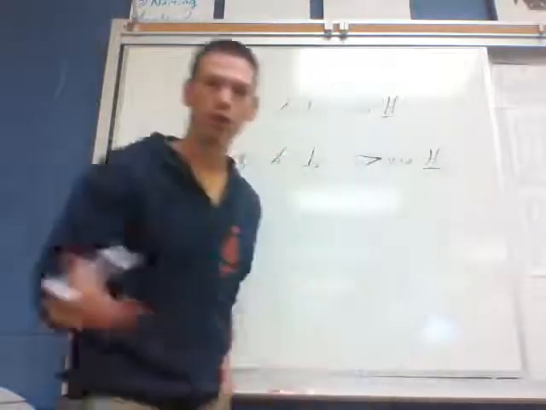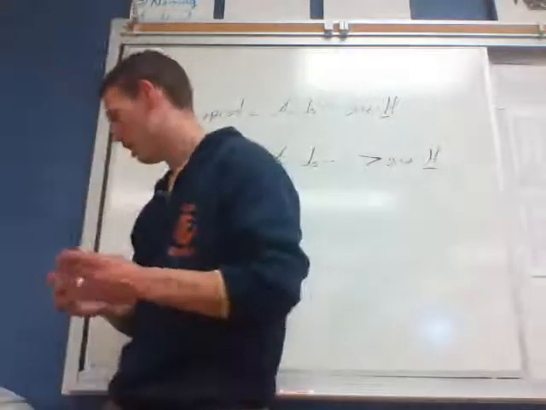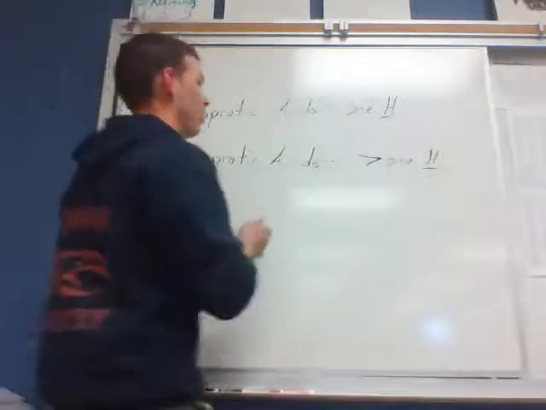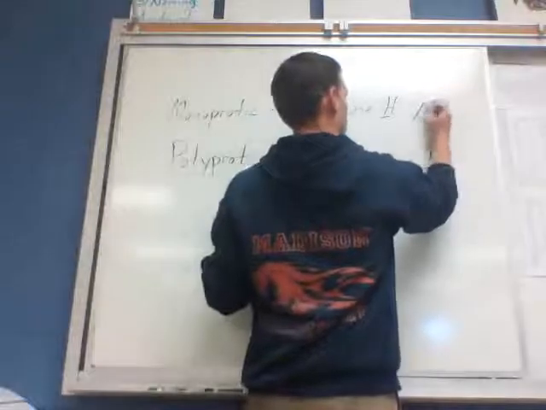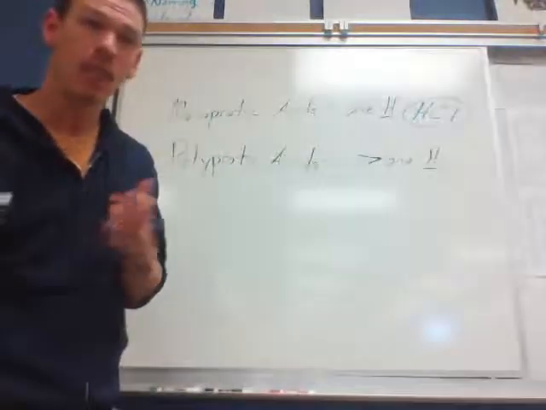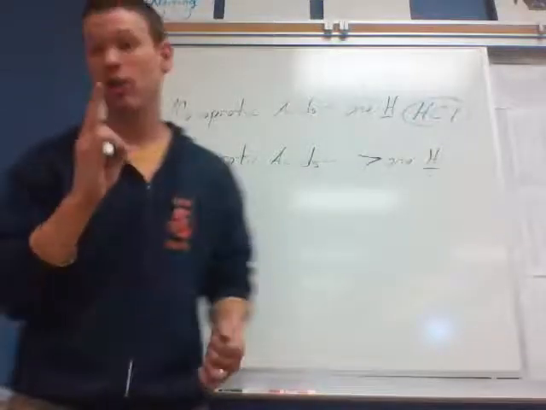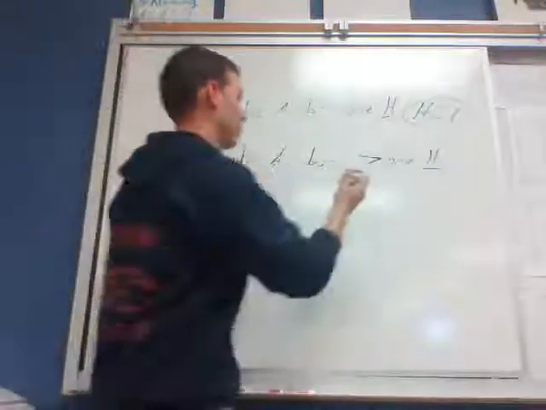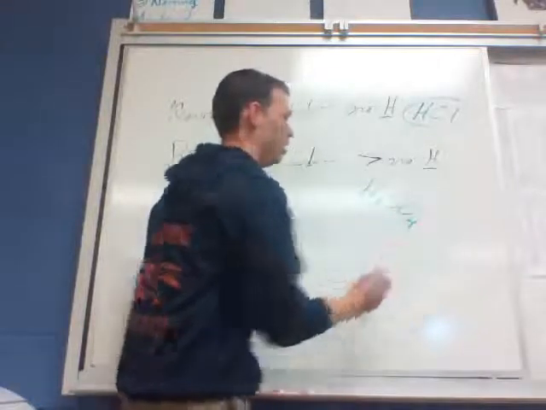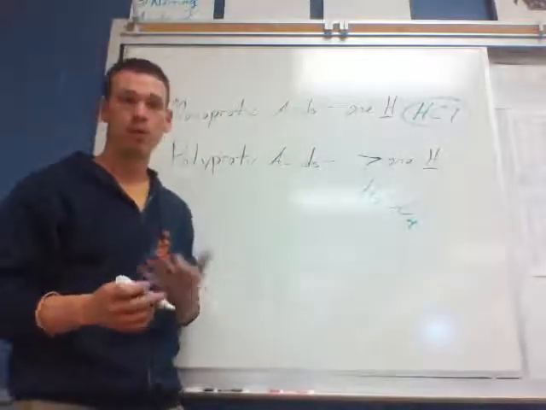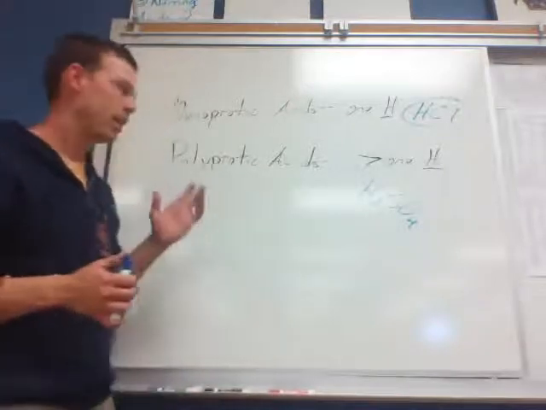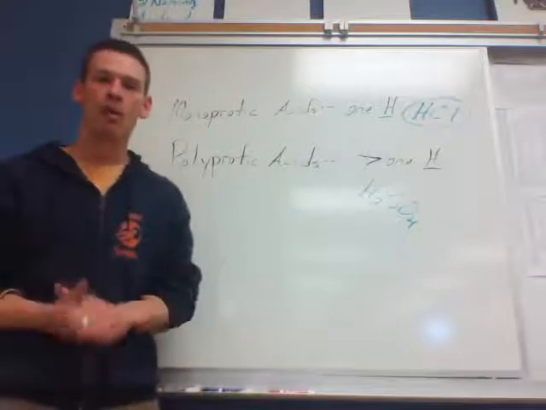If you look back at your earlier examples from this lecture, you'll see that our very first acid that we used was hydrochloric acid. It only had one hydrogen, therefore HCl is monoprotic. Whereas in our second example, we used sulfuric acid, H2SO4, which would be polyprotic. You could call it diprotic since there's two, but polyprotic means an acid with more than one hydrogen.